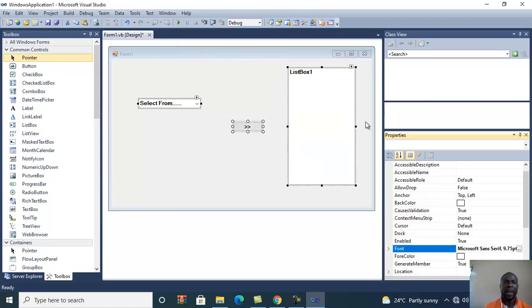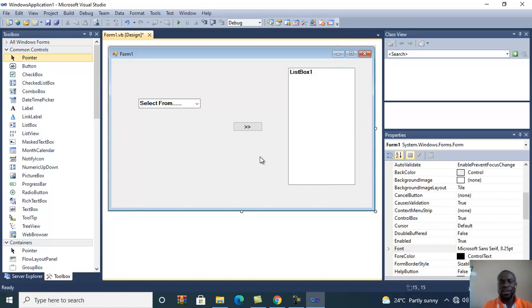Okay, this will be applied to all the forms selected. Have you seen that? This is how it looks. So all of it will apply to all the controls on the form. So quickly, let's go to our code.